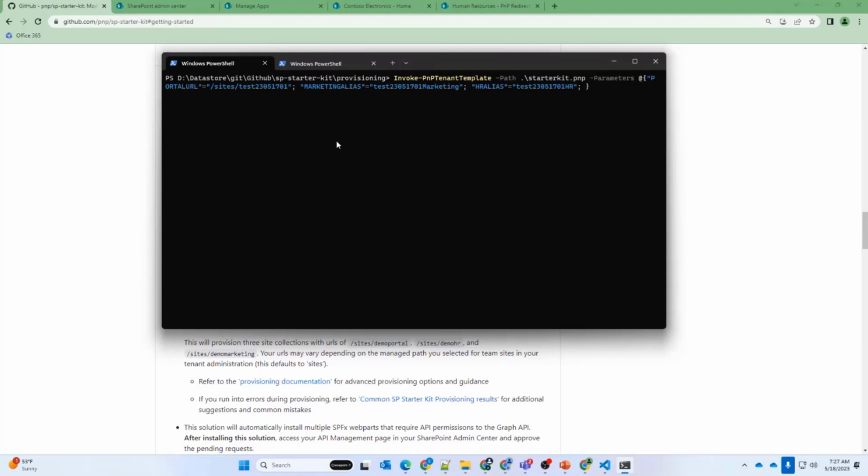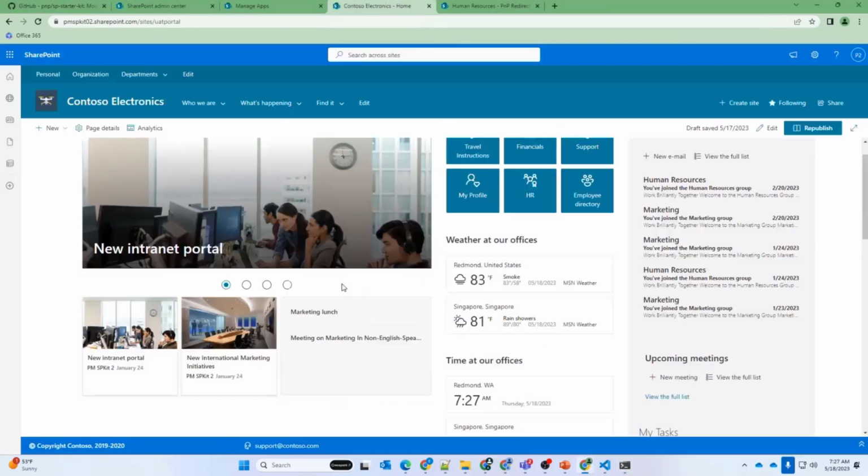And that's it. I mean, if I went ahead and hit enter, which I'm not, within about 5-10 minutes, it's gonna build your site. You can see the site that I already showed you that screenshot of.